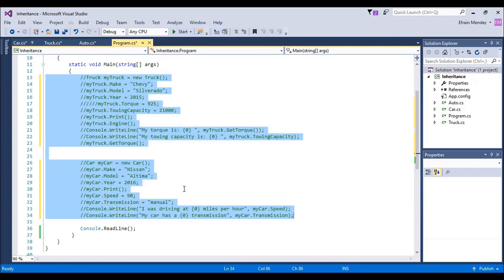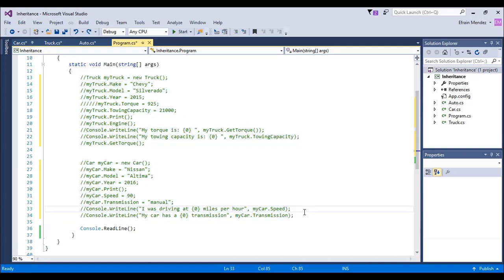What I'm going to do now is create an instance of the auto class, and this instance will be an array of the base class auto. Now this is something new. In order to create an instance of our base class and to make this instance an array of the base class, I'm going to first type auto. Then I'm going to include a set of brackets that indicate an array. Then I'm going to give the new instance the name A.